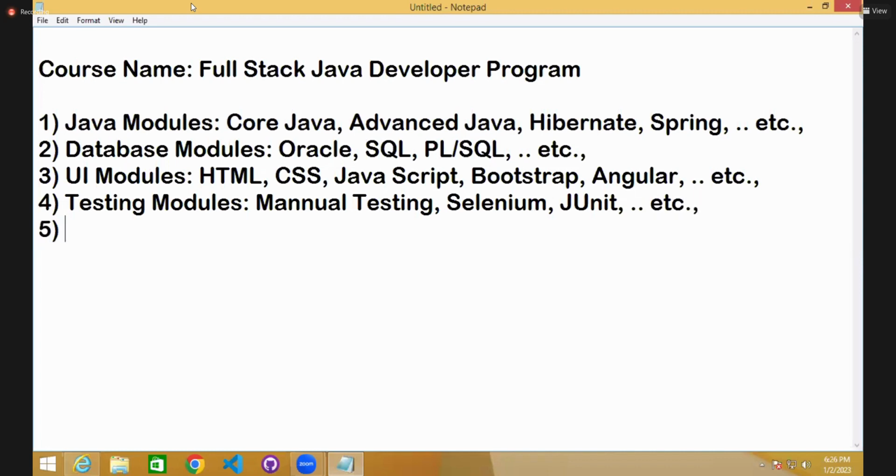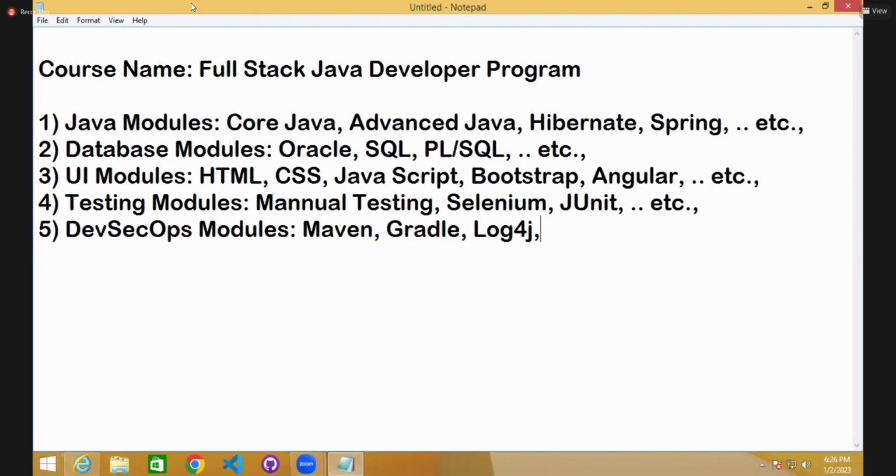The fifth one is the development security operations modules. Here Maven, Gradle, Log4j, and AWS CloudWatch, so many tools are there. These will all be covered.